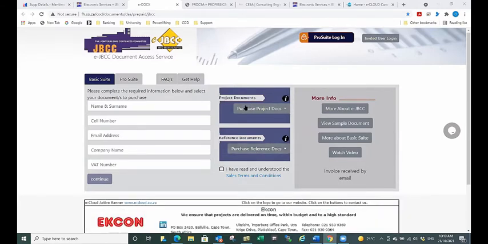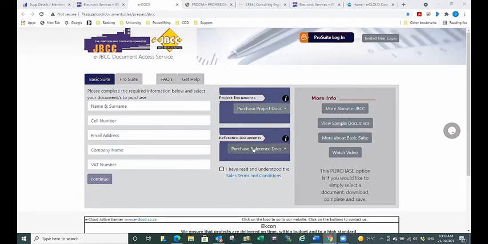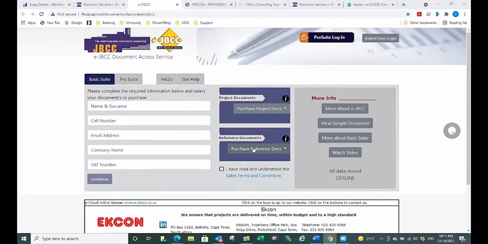You are faced with a choice of either are you buying a project document or are you buying a reference document. And very simply, reference documents are cheaper documents. They are not editable. They are completely locked. Fields are all locked. It's as if you're buying a document for your library purposes, and you would select which documents you're after.